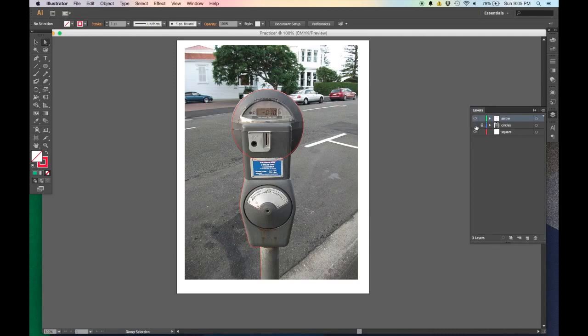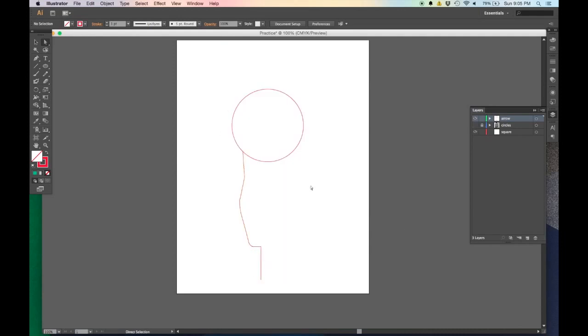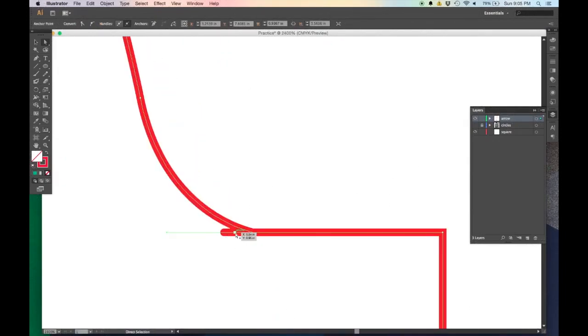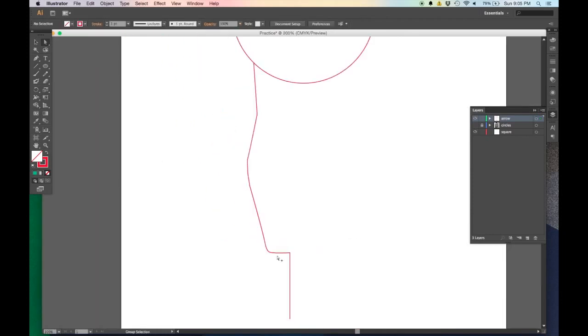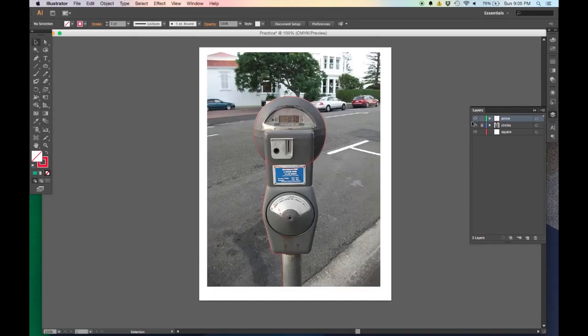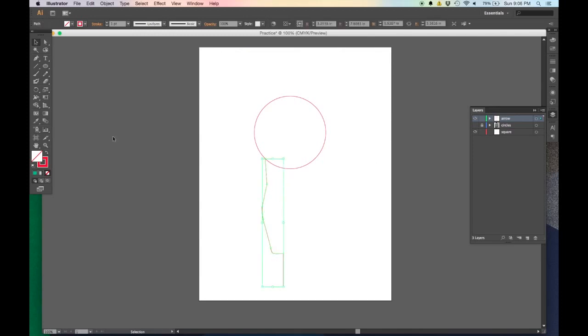So I'm going to turn off the circles layer, and you can already see here's the outline. This is a bit messy, so I'm going to come in here and just move that anchor over. Move this handle. Because this is a uniform shape and I know that it's symmetrical, so the left side is identical to the right side, I could redraw it, or to make it easier on myself, I'm going to mirror this path.